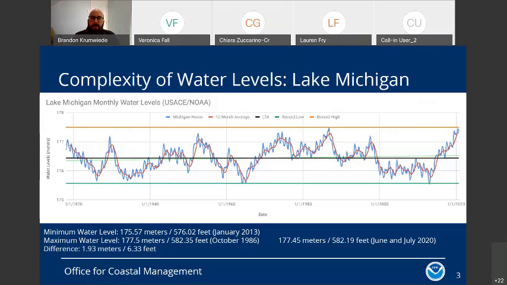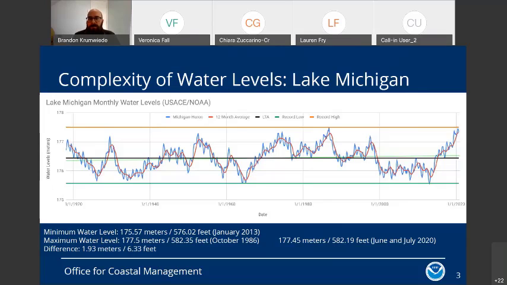The other thing, when discussing coastal impacts and water levels, is trying to figure out, how do we adapt to or build to be resilient against water level changes. And so just taking into account that, during this time period, we've seen a difference of close to over 6 feet change in elevation. And so when you're talking about building a seawall, do you build it for 3 feet? Do you build it for 6 feet? Or again, how far do you set your property back if you're building a structure?